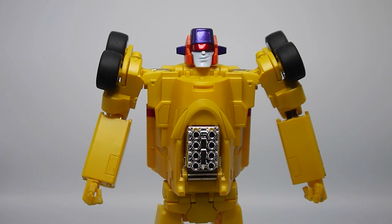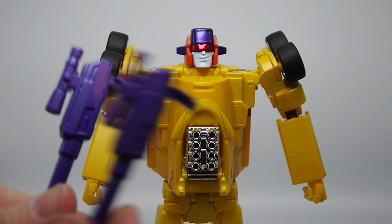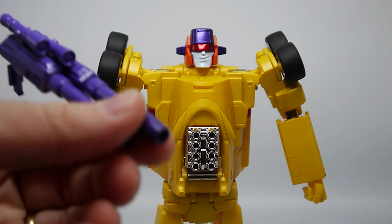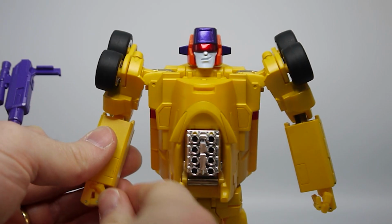And of course he comes with not one, but two guns. Why two? I know the original toy had kind of a twin blaster effect going on, a bit akin to something like that, but two guns seems a little bit greedy. I don't know. But he does come with them.